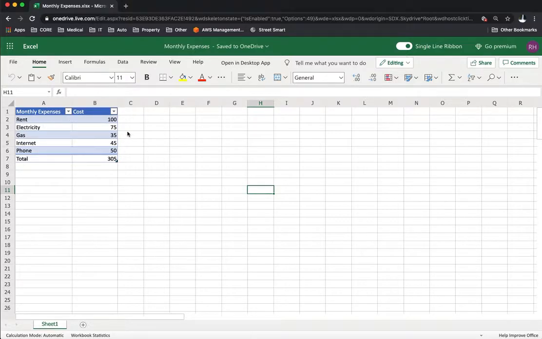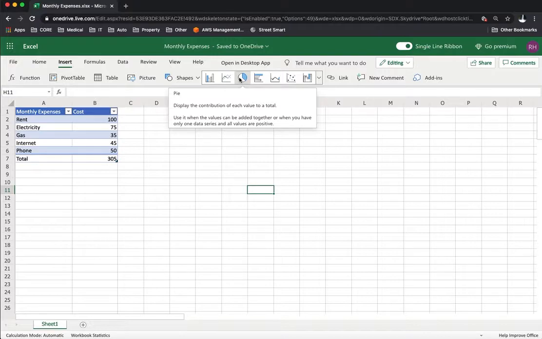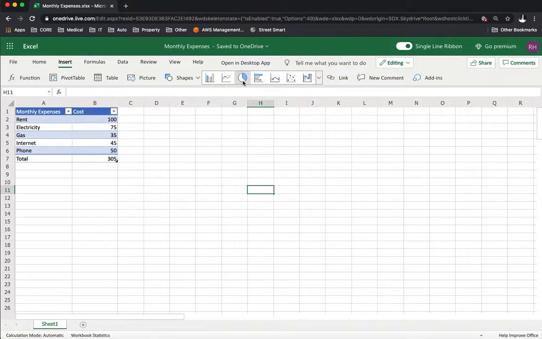So just some background, what we're going to need to do is insert a pie chart. So we're going to go to the Insert option and then we're going to click on this pie chart here. But before we do that, I just want to talk about what that's going to do for us. So this is going to visualize the data inside of a chart, and what it needs to do that is it needs to know the data, it needs the source of the data. We have to tell Excel where to look and what data to use on the sheet.